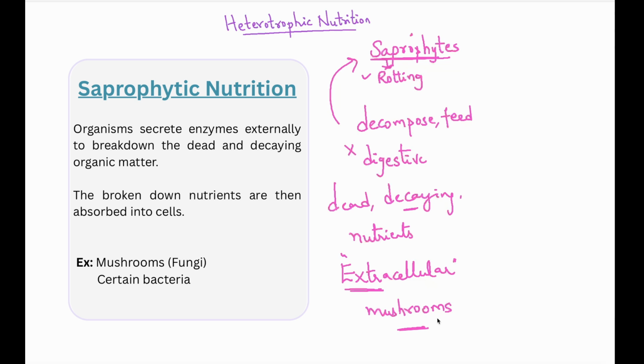The staleness of bread and other related food items is also caused due to this similar process, where the fungi, or the bread mold, we can say, is feeding on the bread and deriving its nutrition from the bread. These organisms are very crucial to the ecosystem as they are helping us to recycle nutrients and dead organisms, thereby helping us to make sure that the surroundings are very clean.